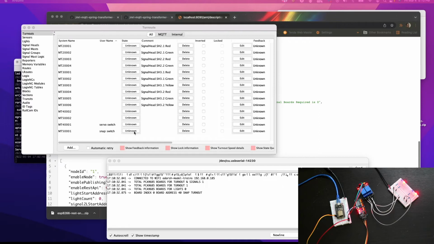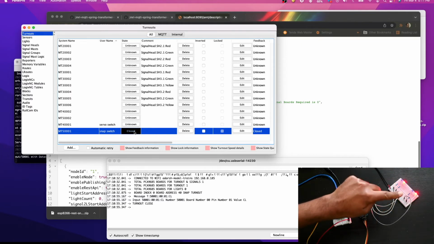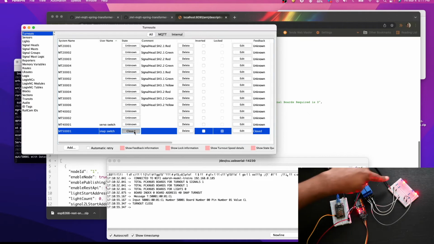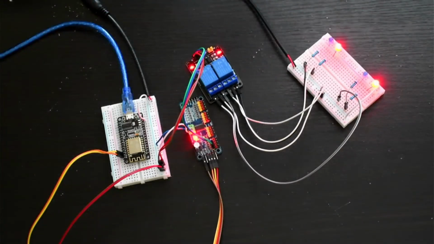So here you can see, the light will go from here to blue, be on for a moment, and go back. And if I say close, it will go here and switch off. So blue will be open for a second and then it will be closed. If I show you more closely here, that's the reason I'm telling you to always configure the turnout on the blue side.